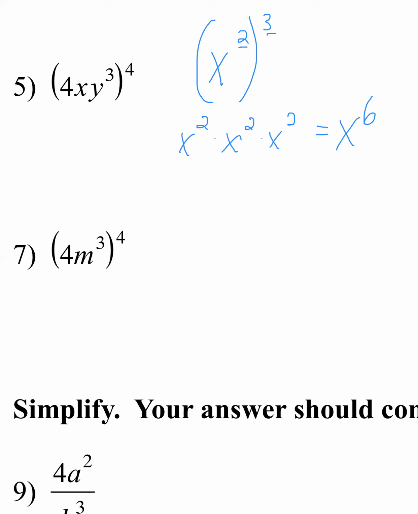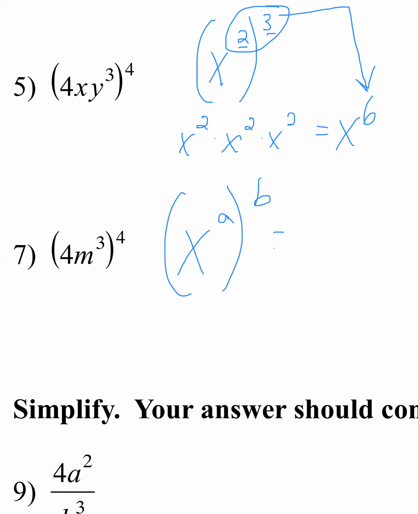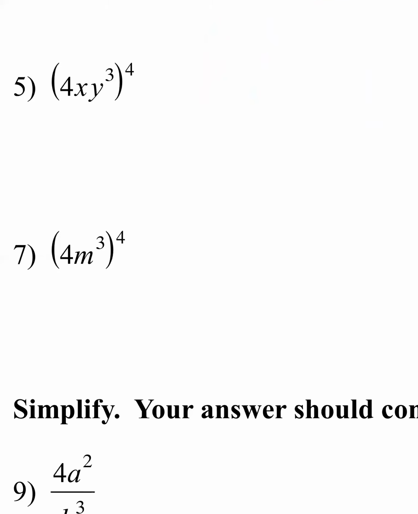So my rule, if I raise a power to another power, I'm actually going to multiply those values together to get my new exponent. So if I did x to the a and then I raised it to the b power, that's going to get me x to the ab, multiplying those exponents together. Okay, so raise the power to a power. So if we look at number 5, I'm raising a whole bunch of things to the 4th power. I'm raising everything in that parenthesis to the 4th power. So I'm going to give everybody in here that exponent of 4.